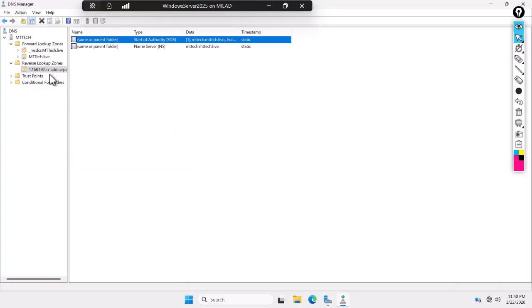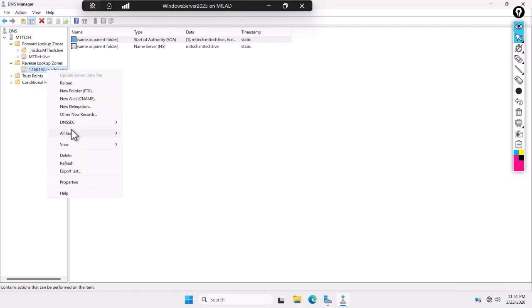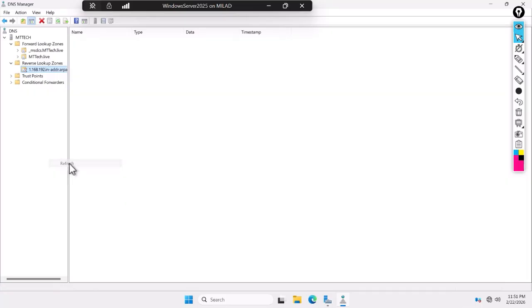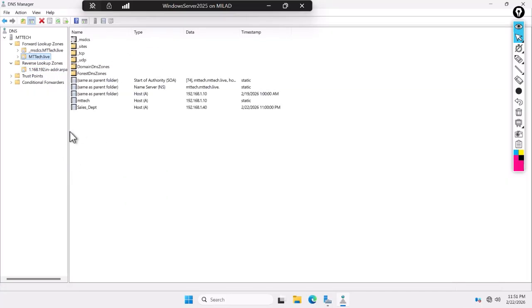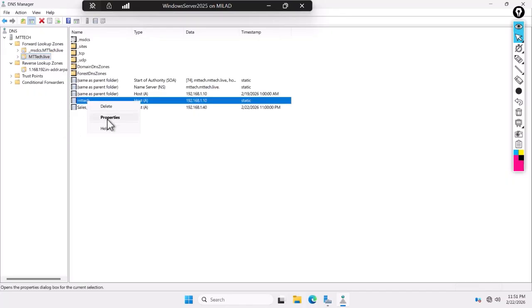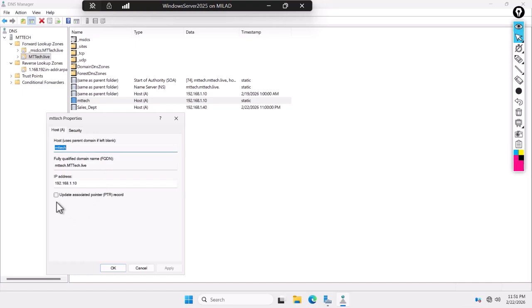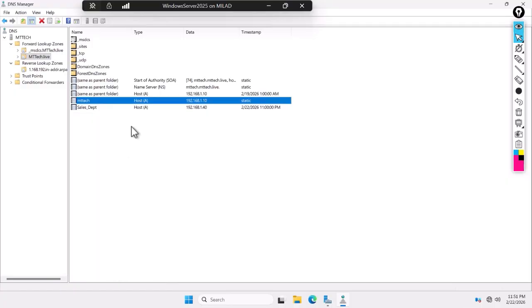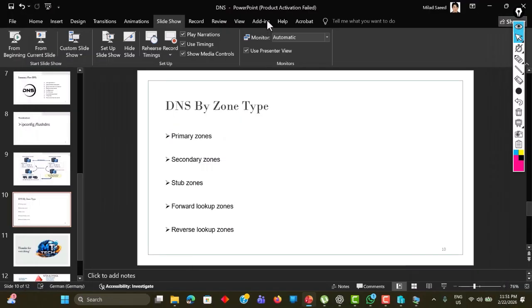So everything works perfectly. So we activate this update associated pointer record to have our name server go from unknown to known.